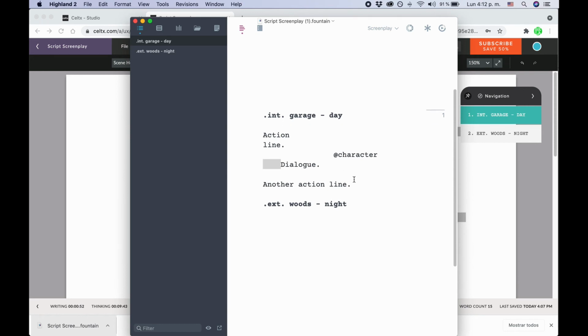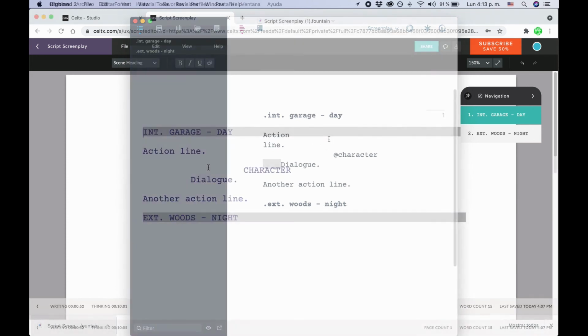Also, if you've written your slug lines and character names in lowercase in Celtx, but you don't know it because Celtx itself shows them in uppercase, once you export your script, in Fountain they show up as lowercase again, which looks absolutely weird. So they should work on the Fountain converter to get that right.